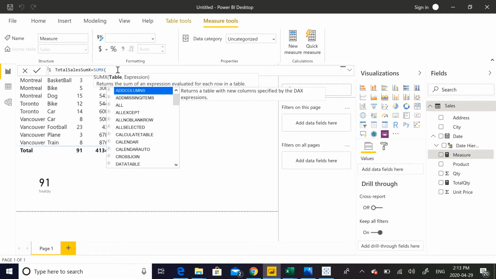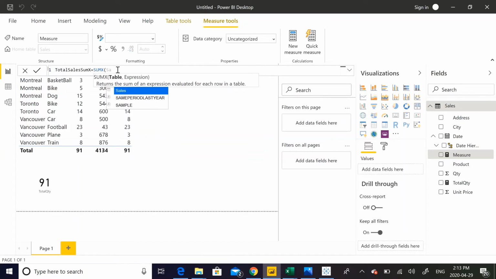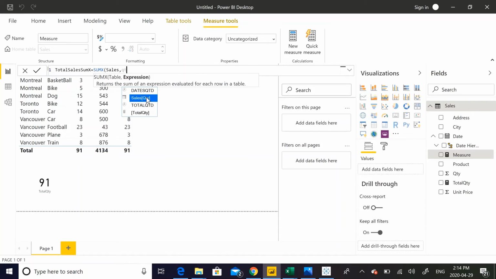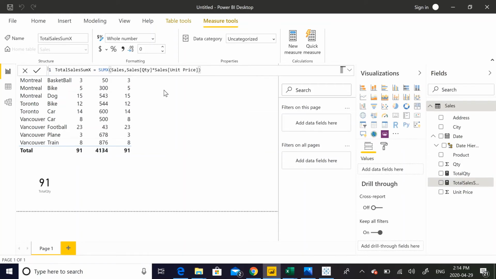So the table name is sales, and the expression I would like to give is quantity into unit price. So a new measure with the SUMX function is created.